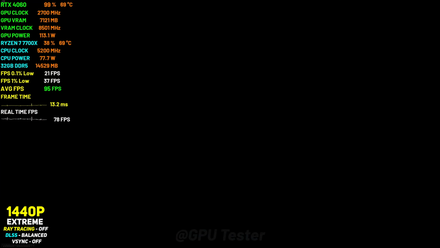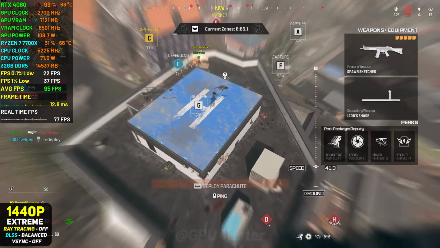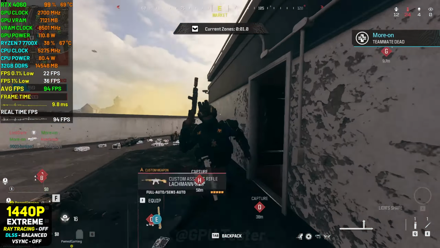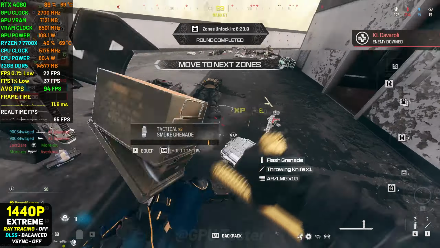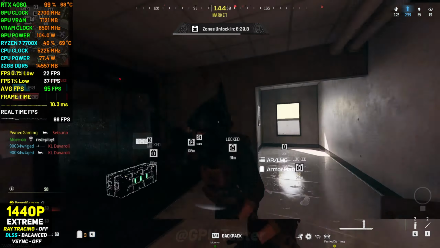I don't know why Activision is not fixing these stutters, and I don't know why it is stuttering in the first place. And the VRAM is also not maxed out, so it can't be that. But I don't really know what's wrong with this game. It's just that the developers kind of didn't do a very good job.